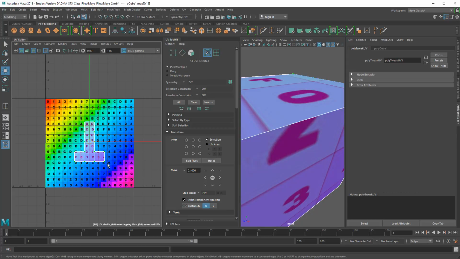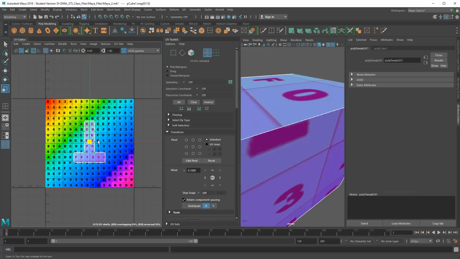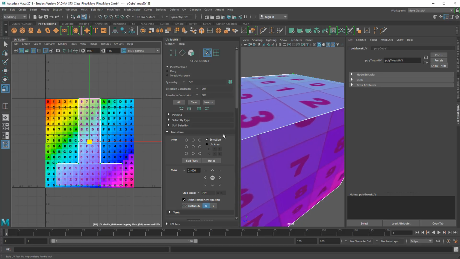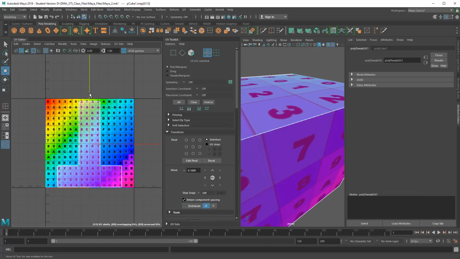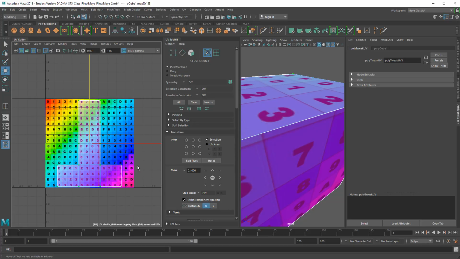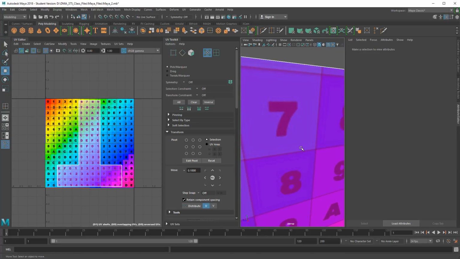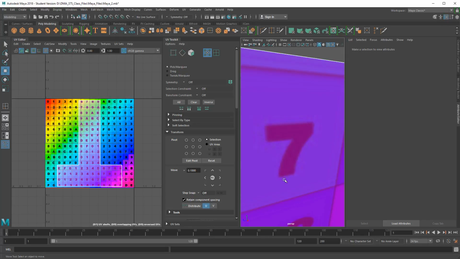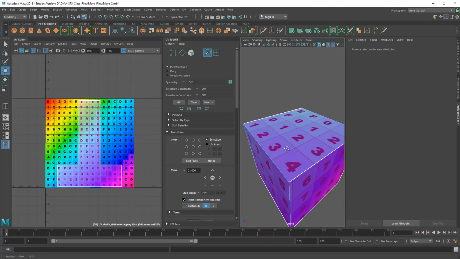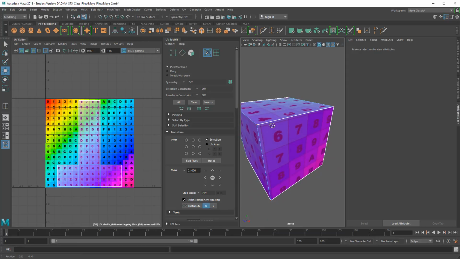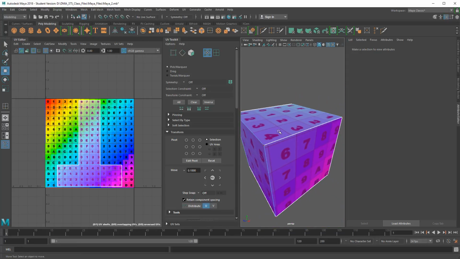So, for instance, if I grab these UVs and really max out the UV space here, which is what I definitely want to do, because eventually this will probably be assigned to something like a 2048 by 2048 map. Now that I've scaled it up and I take a look at it in 3D mode and get really close, it still remains sharp under the 7. It's a little bit blurry, obviously, because it's a 2048 by 2048 image.